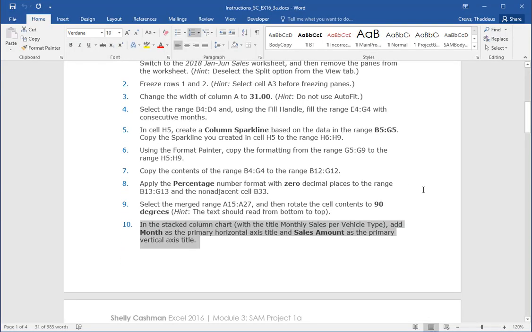In the stacked column chart, with the title of Monday Sales per vehicle type, add month as the primary horizontal axis title and sales amount as the primary vertical axis title. So month and sales amount for the stacked column chart.